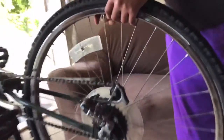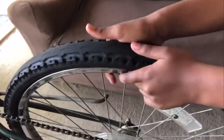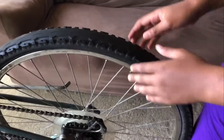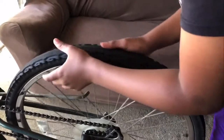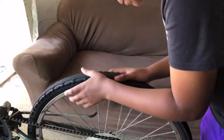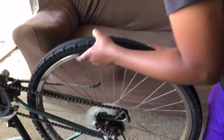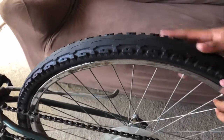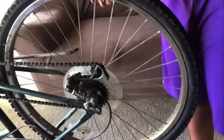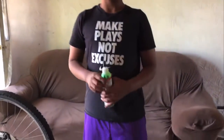These bikes are all in good shape so they don't need any fixing. The first step of fixing this flat tire is to check if there are any nails in the tire. This is our starting point — we'll start here and end here. I'm checking the tire to see if there are any nails or anything that punctured it, and by the looks of it there aren't any. That means we're good.